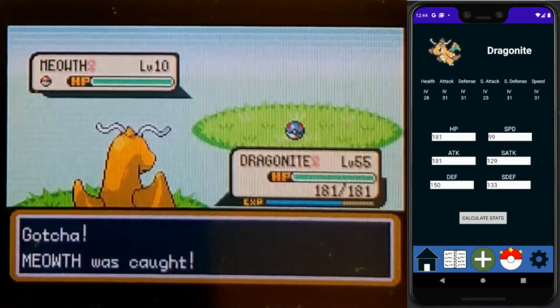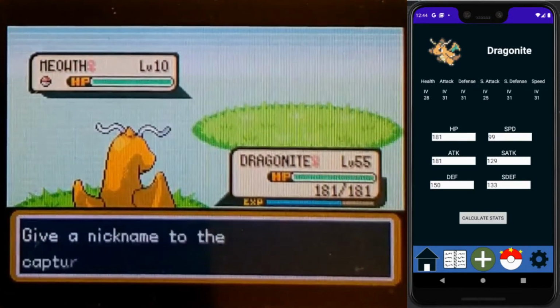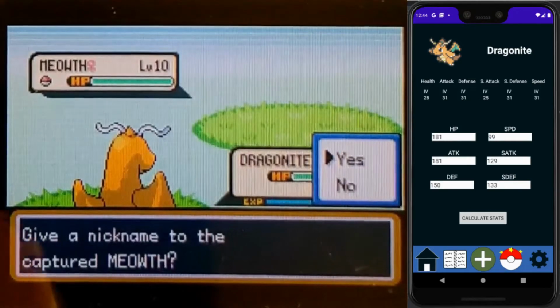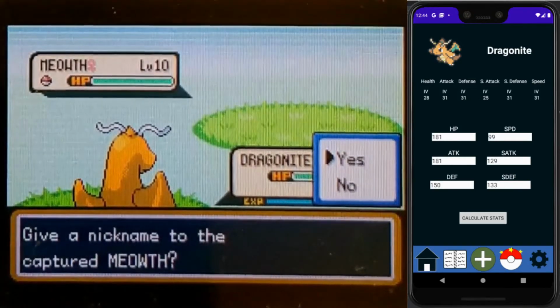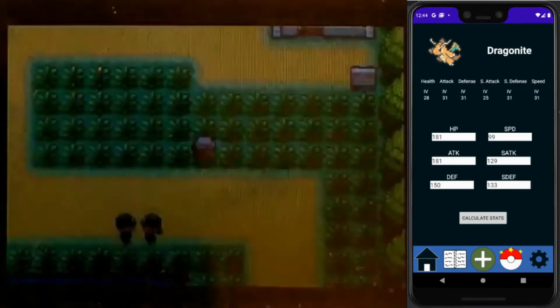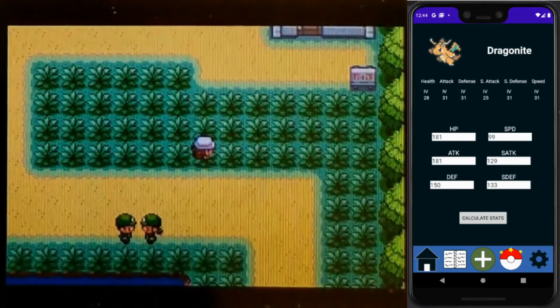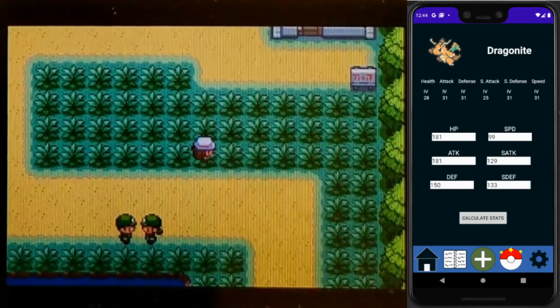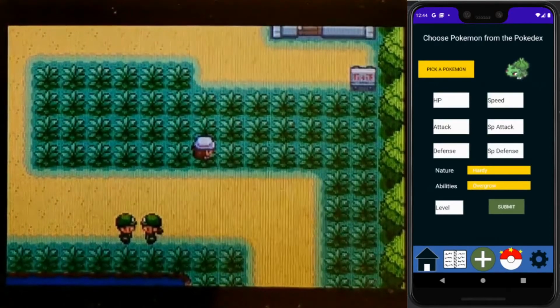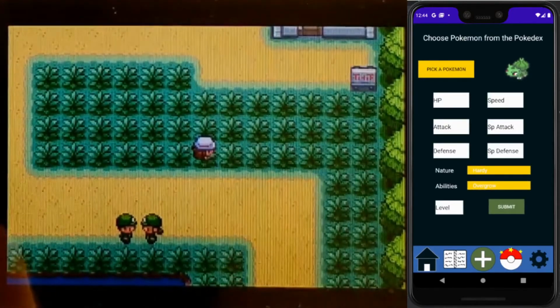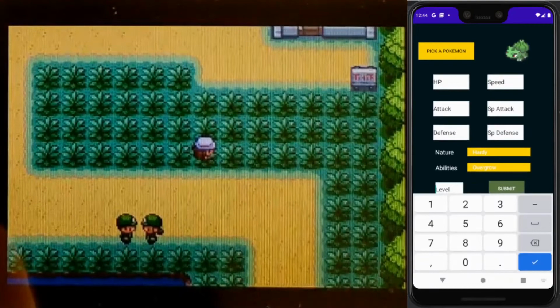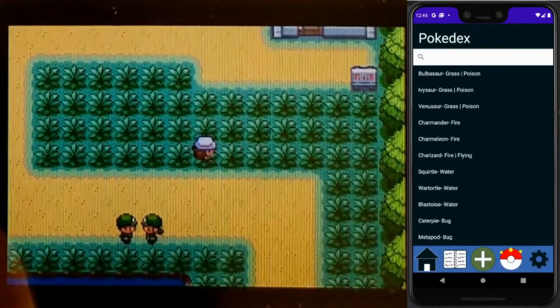Very first try. So I was able to catch this Meowth, this level 10 Meowth. And so if we want, we can already go right in here. I'm not going to add a nickname to the Pokemon. We can go back to the app and click add, and we've got a new option. We can add a new Meowth.